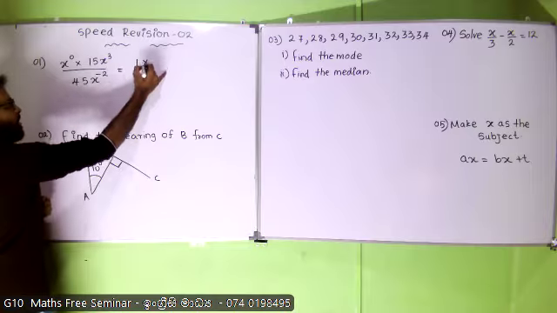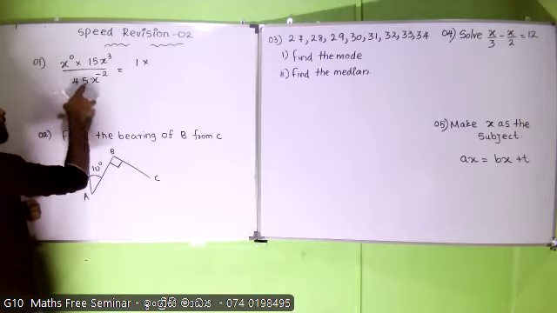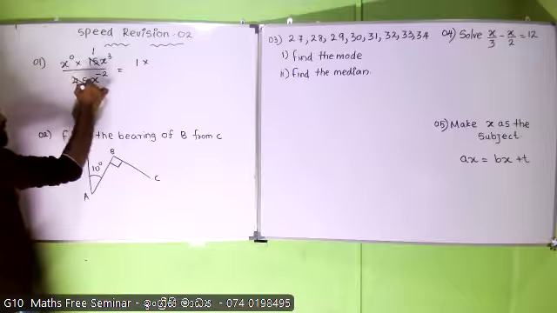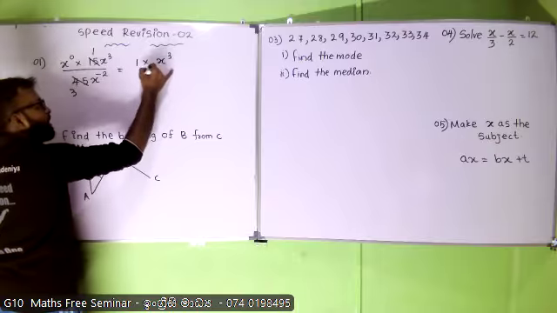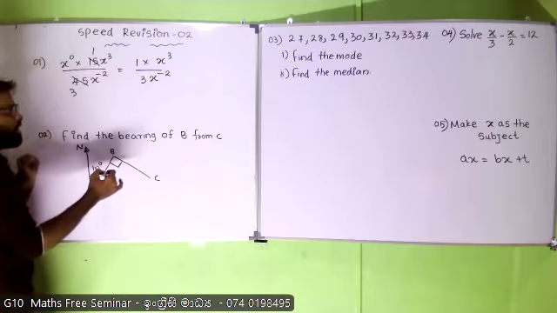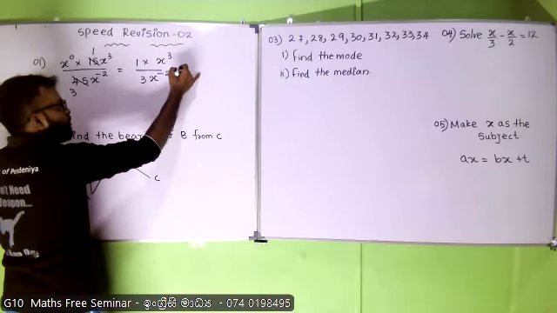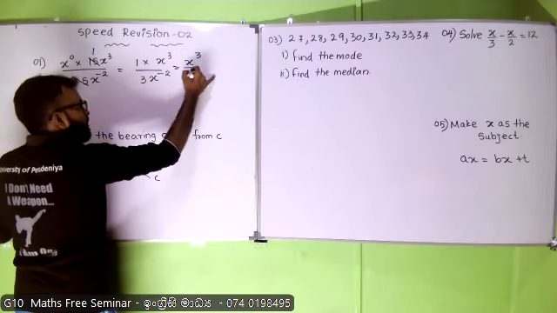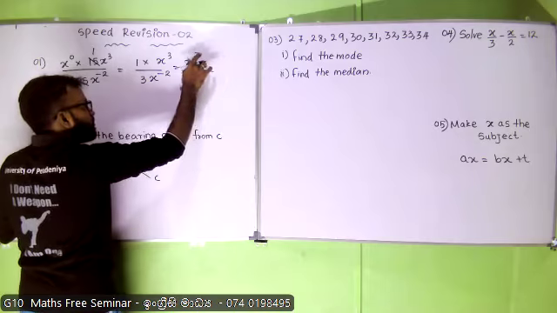Right? And here you have 15 and x to the power 3, 45 and x to the power minus 2. So I am going to simplify: 15 times 1, 15 times 3, so in the denominator I have x to the power 3 divided by 3x to the power minus 2. Now if I simplify this furthermore, what you can have is 1 times x to the power 3, which is x to the power 3, over 3 times x to the power minus 2.